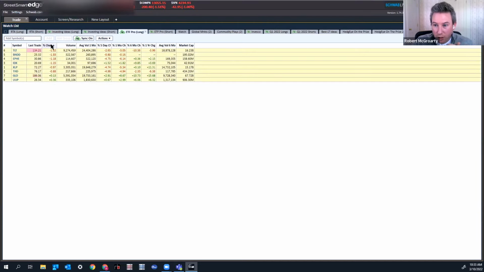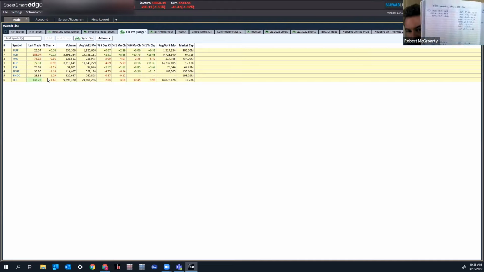So today, if I'm looking to get long, TLT is down. So maybe I'd come in here and pull up my ETF. From the other day, here are my risk ranges from both investing ideas and ETF Pro, right? So I flip to that page. TLT's lower risk range is 135, 134.26. That's probably a place because I'm at 300 bips. I'm going to want to go buy some. So as soon as we get off this chat, I'm going to go buy some bonds.